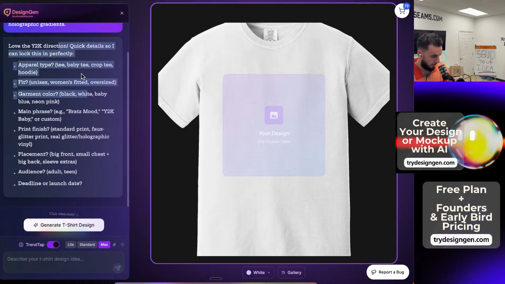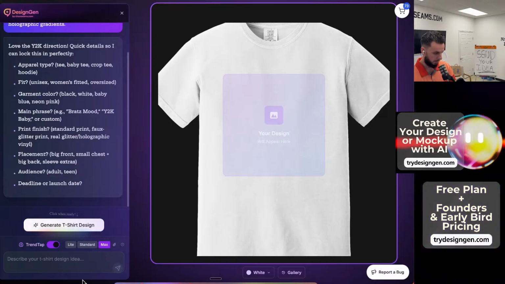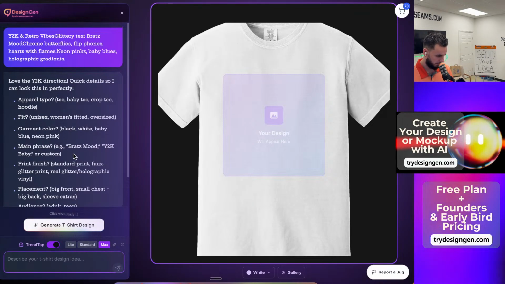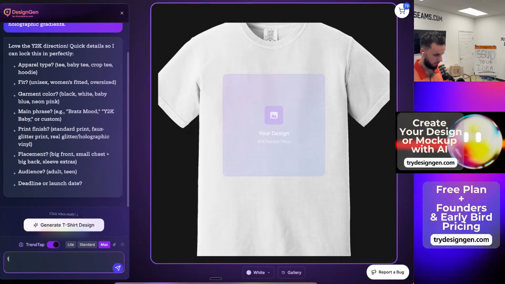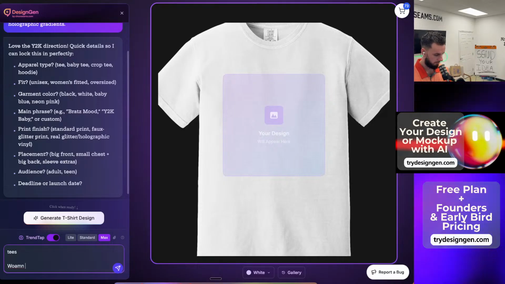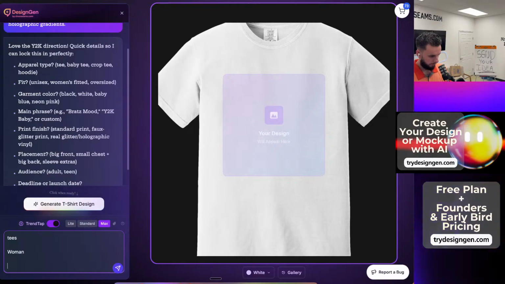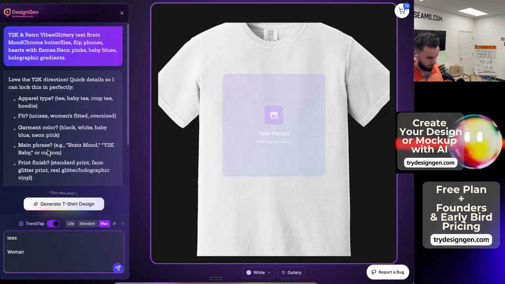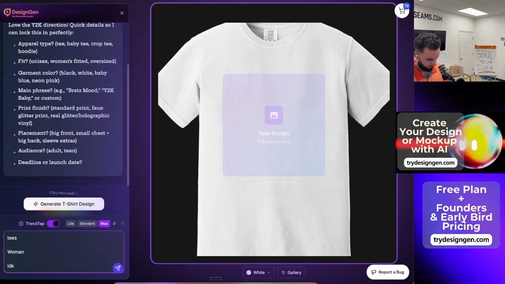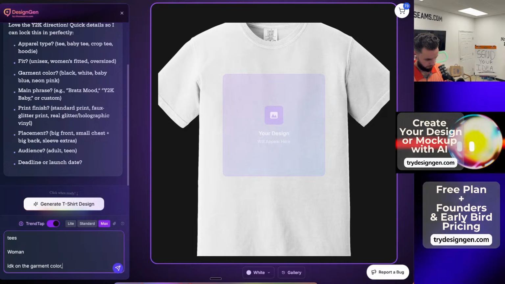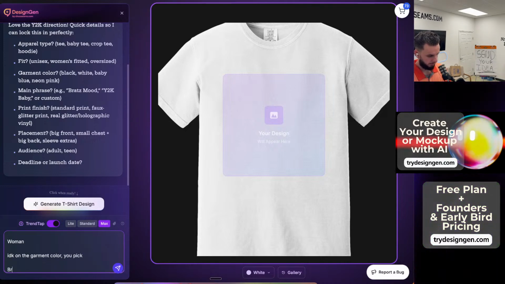Love the Y2K direction. Let's lock this in so we can get it perfectly. We're doing tees. What is this one? Brats. So I'll assume women. The garment color, I don't know on the garment color. I think Brat's Mood would sound pretty good.